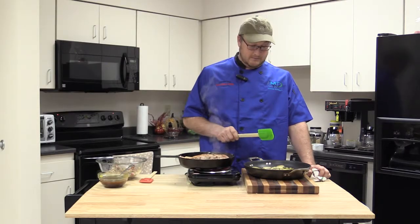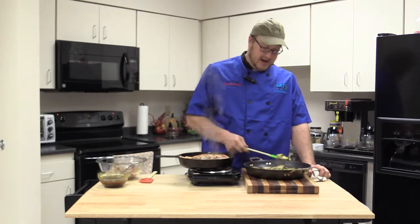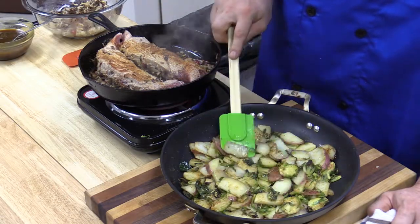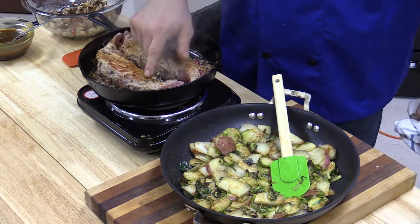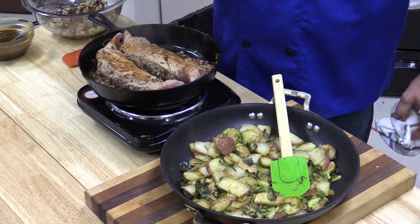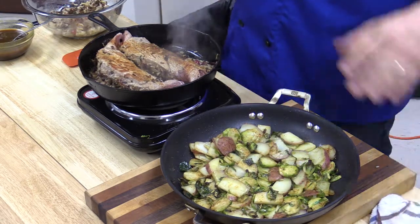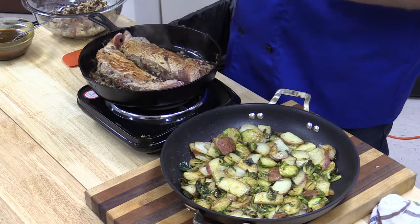So I took our main pan out that's going to be plated in, which has our Brussels sprouts and potatoes. They're three-quarters cooked right now. Actually, we want them to brown, so that's why we want the extended time with the pork loin. If you can see on the pork loin, one side browned up really nice, and that's what you're looking for. The other side is brown. We're getting ready to transfer our pork loin along with our stuffing into this pan. Then we're going to let it cook approximately 20 minutes in the oven. Check it, make sure it's done. When it gets done, it'll be good to go.